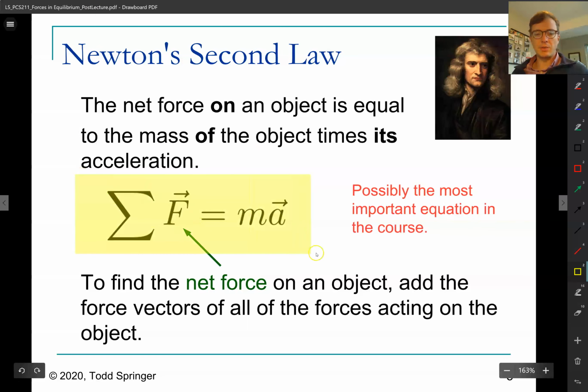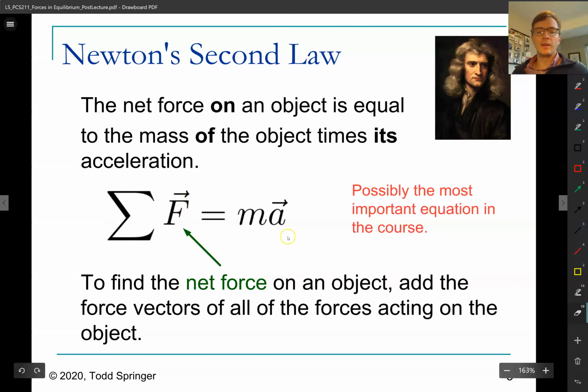So Newton's second law, here it is in all its glory. F equals ma, which you've probably heard before. The thing on the left means the net force on an object. Okay, so there's a big summation there. That big summation means add up all the forces on the object. I find the net force, or the result of all of those forces acting on the object.